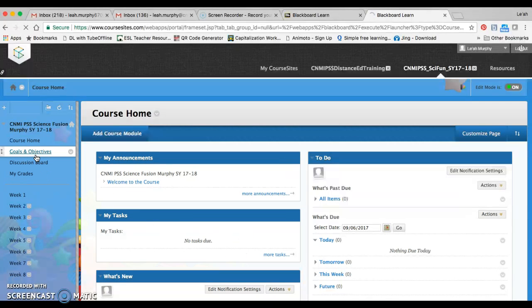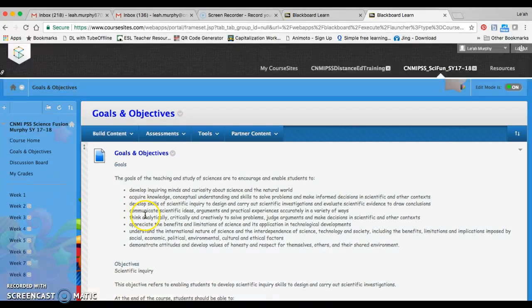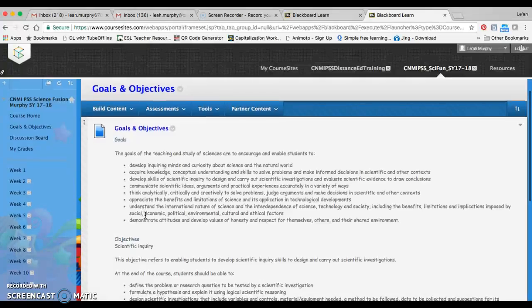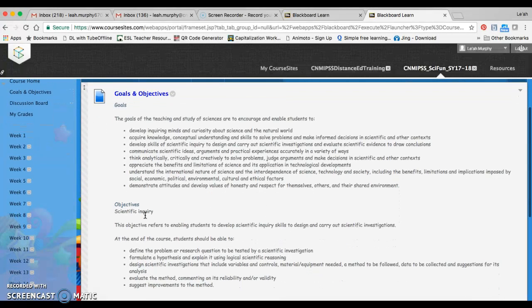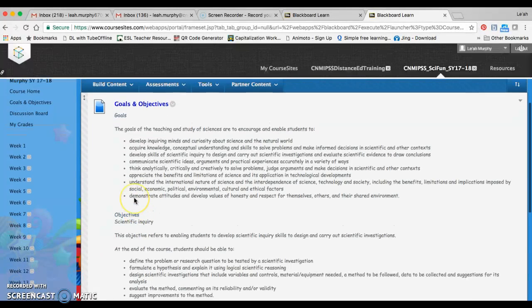Also, I've laid out my goals and objectives for the entire school year that my students and I actually built together. And in this outline, they've told me a lot of their interests, and we've been able to put together a lot of the goals and objectives based on their interests, as well as the textbook and our standards and benchmarks for Next Generation Science.